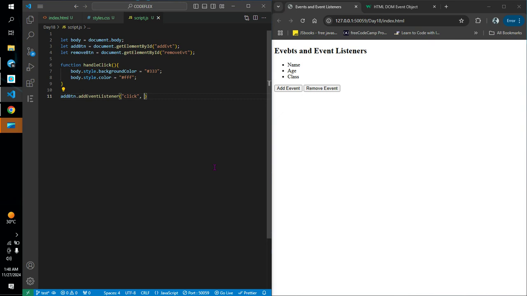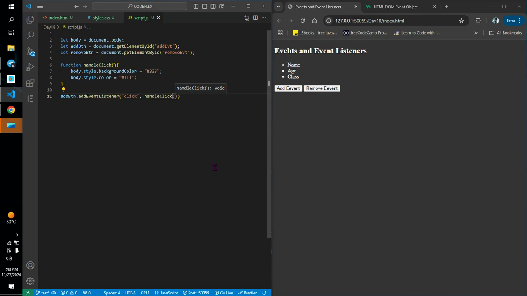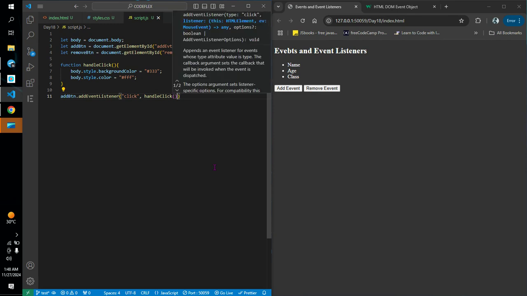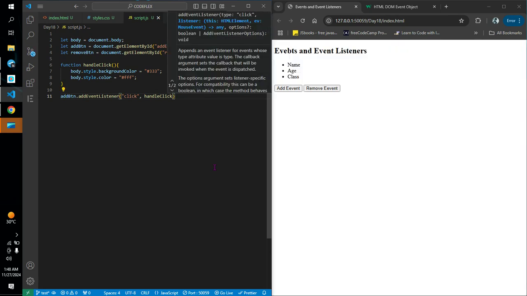So I can just take my listener and make reference to it in here. I'm not going to call it, because if I call it, for instance, if I say handleClick like this, you see what happened? It's going to run, because me adding the parentheses is telling the function to run immediately. So I will not do that. Rather, I will reference it. So by leaving this like this, I reference it. So it is when the event now takes place that the function will be called.